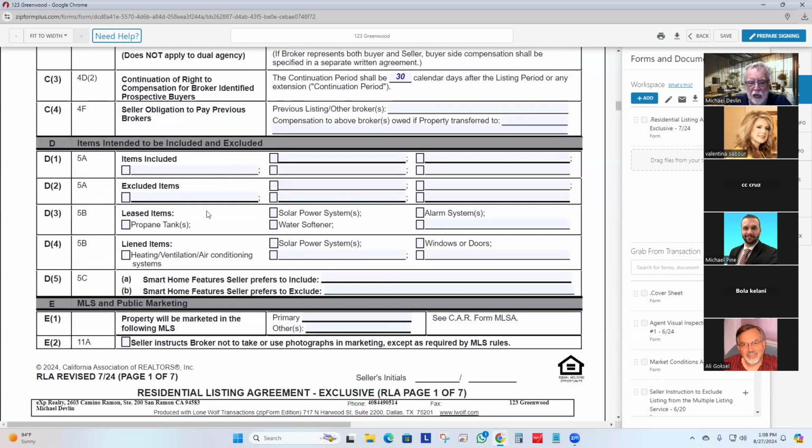Items included and excluded. We do this just so that it gives us some easy things to fill out. Patio furniture included. The big palm tree in a big tub in the back, not included, excluded. None of this really matters at this point, other than it's a guide for you to put in things in the MLS.